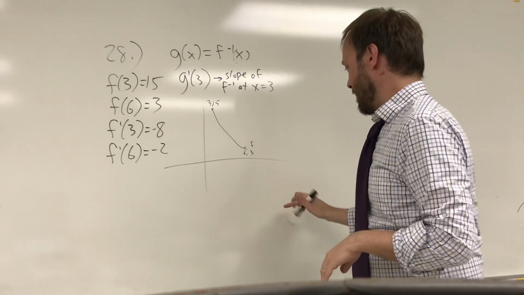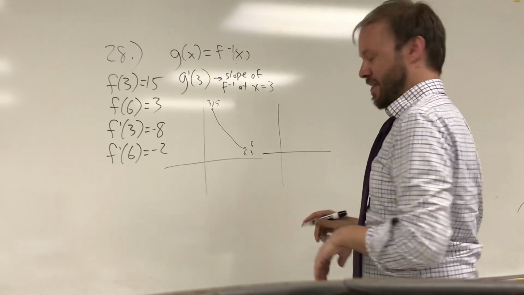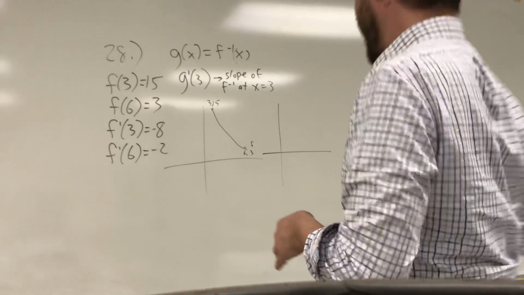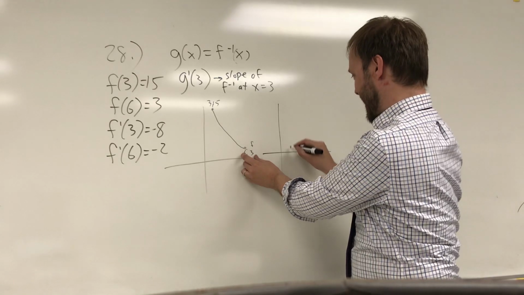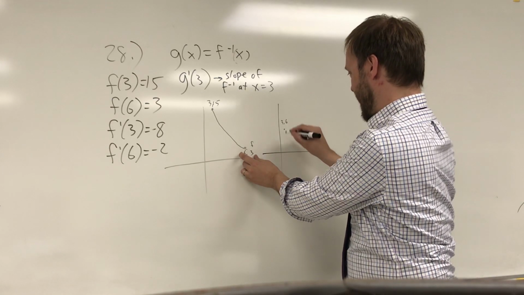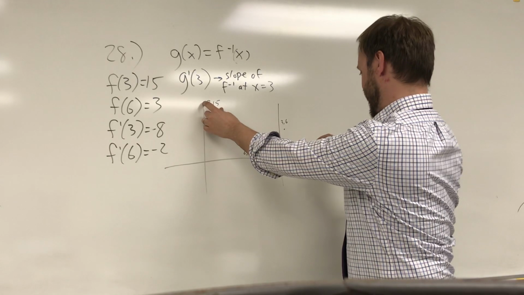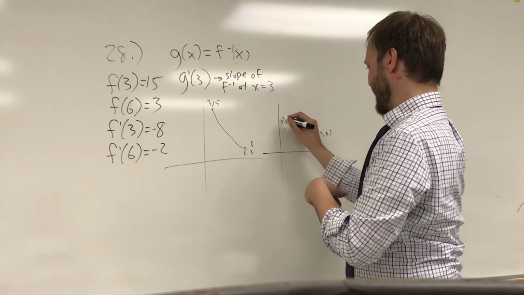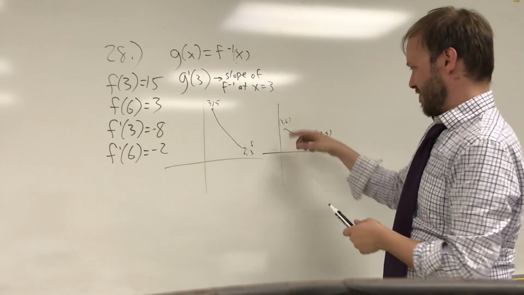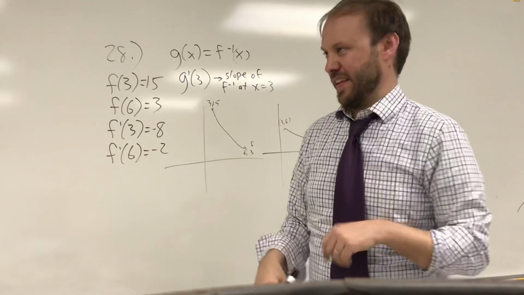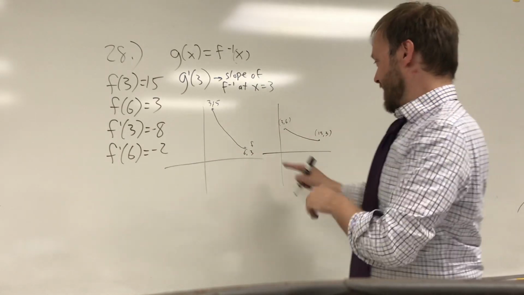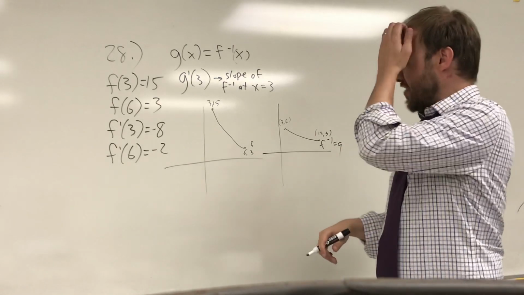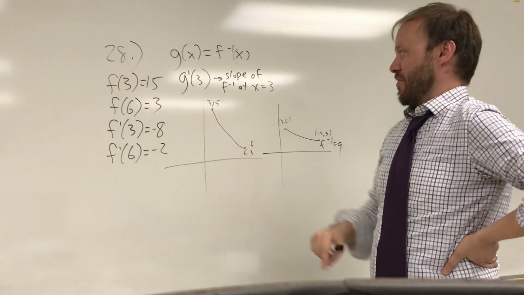Now function f inverse. Let me make sure this is on the screen. It is. f inverse is going to have the point (3, 6), which might be right here, and it's going to have the point (15, 3), which is going to be over maybe something like this. And technically this is going to be a reflection over y = x of this, but I don't think that's super important for this drawing. Anyway, this is f inverse, which they're calling g. So they want me to find g prime of 3.